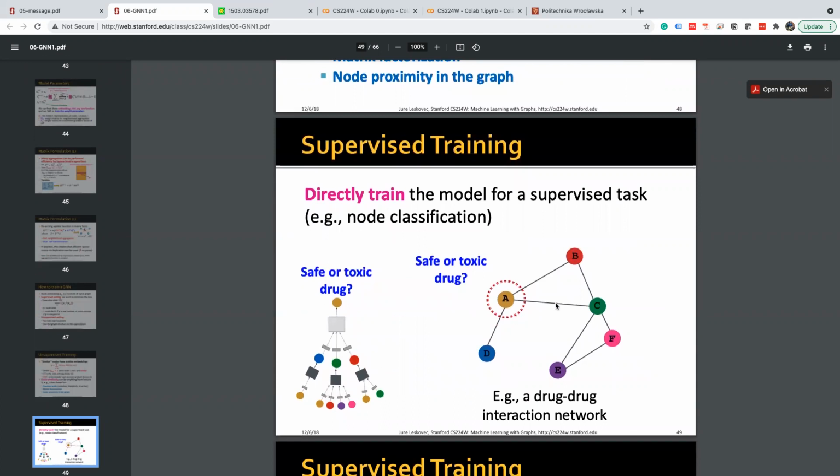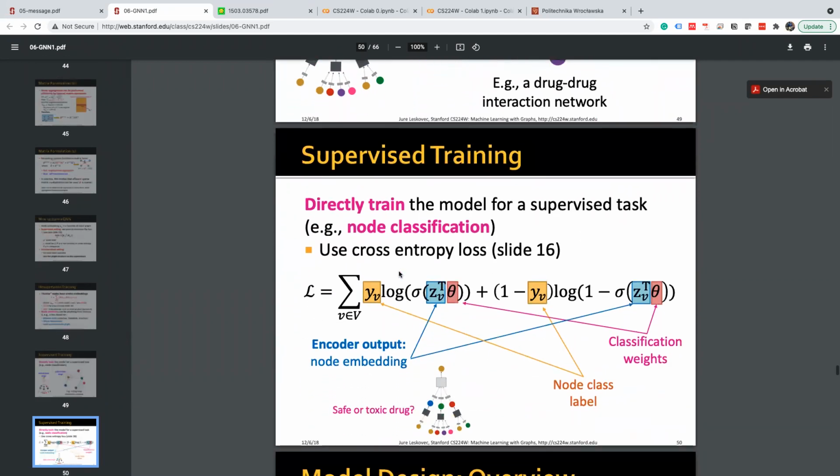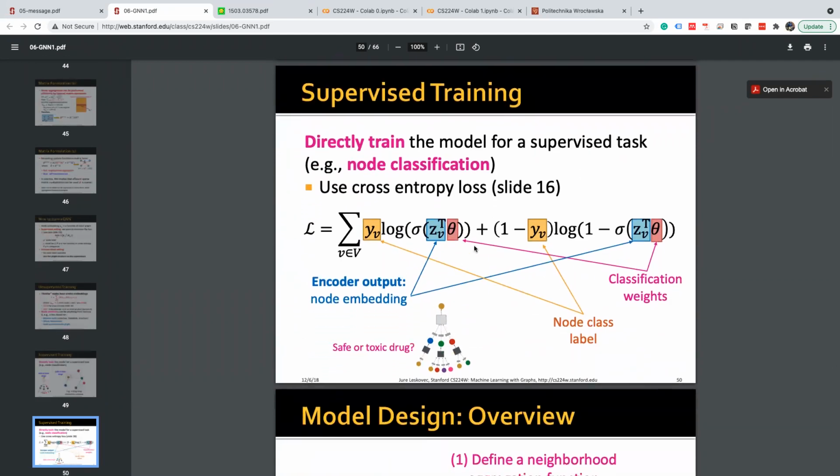In this case, we can assume we want to predict whether a node is safe or toxic. So we can apply a binary cross entropy, where we learn this node embedding and we have the labels. So we want to predict if this is positive or negative, basically.